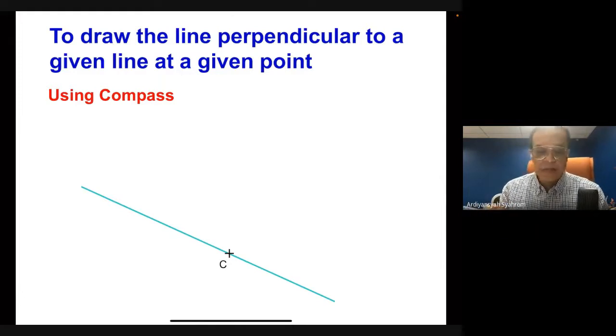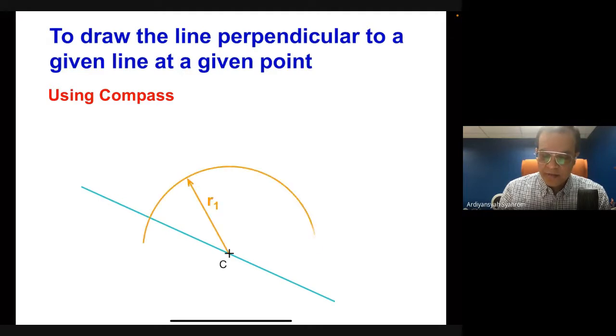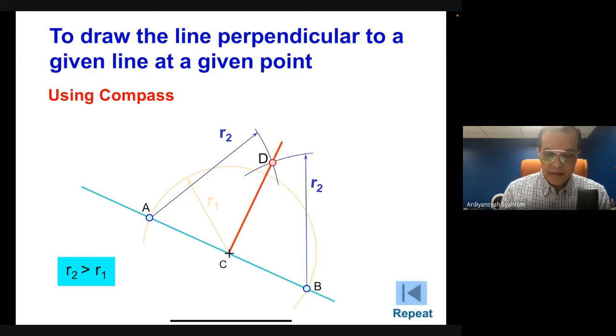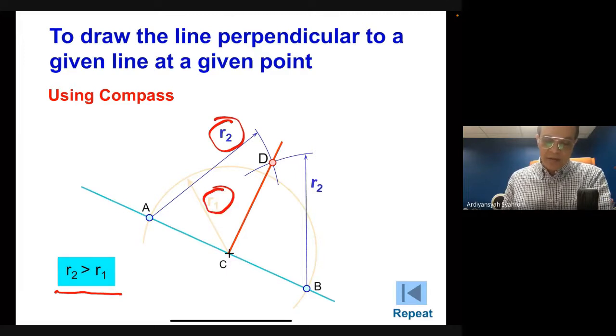To draw the line perpendicular to a given line at the given point using compass. That is another, the first arc. You have the two points. Then you have another R. R2 needs to be bigger than R1. Then you have this point D. Then you just create the line, you draw the line perpendicular to the given line at the given point. This is the keyword: R2 bigger than R1. Okay, I repeat again.